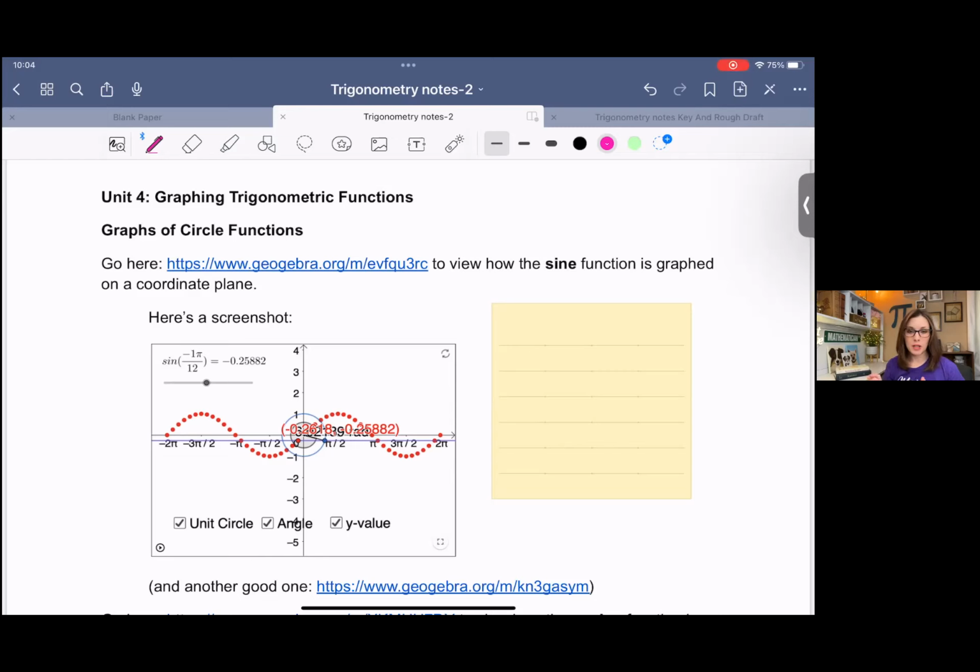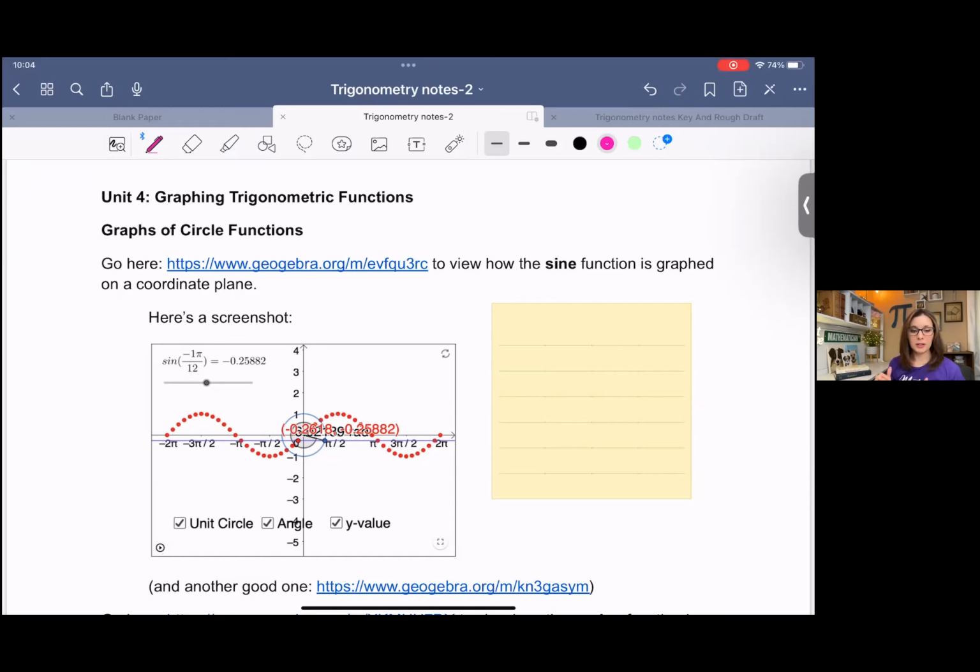take you to this website to show you where this is coming from. Obviously, anytime you do a graph, you can do a table of values on your own. For trigonometric functions, your x values would be the radians, theta, and then the y values would be the function evaluated at that radian or at that angle. But I want to show you a visual of this so that you can see where this is coming from.